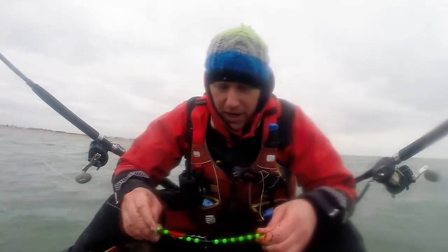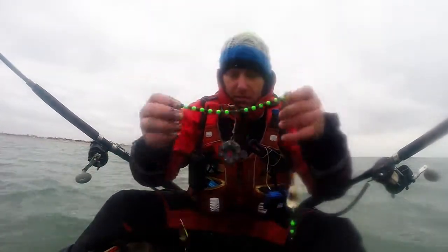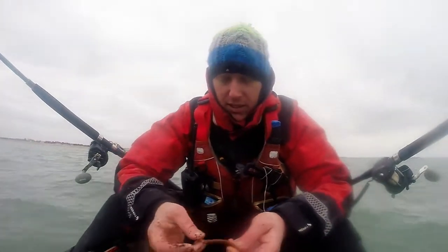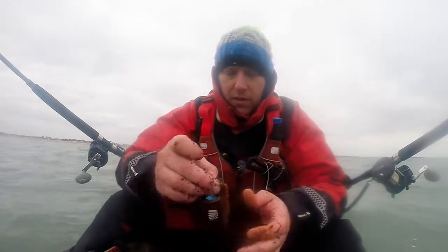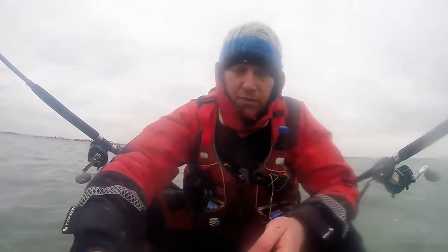Right guys, so I'm baiting up the boom rig I showed you how to make earlier. Basically throwing a few ragworm on the hooks, and that's about it. As you can see there, fed one on, just feeding it on now. Stick another one on.